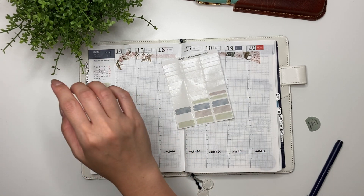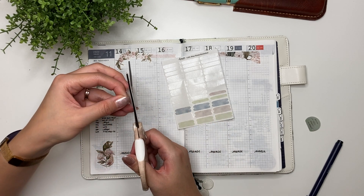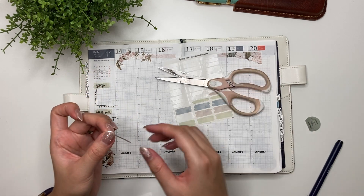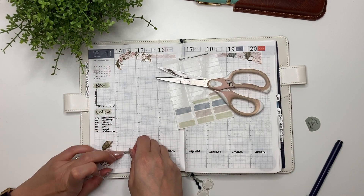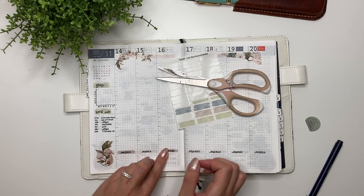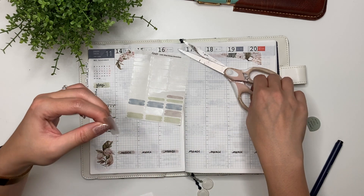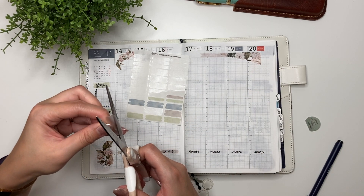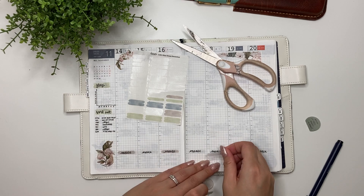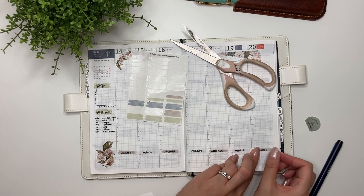I'm gonna take my scissors. I feel like I need to buy new pairs of scissors because these look so grubby — I've had these forever. It's like, I buy myself really expensive fountain pens, but I can't bring myself to buy a pair of scissors. I think there's so many of us that are like that — we will spend the money on a really nice cover or a really nice planner, but then we're like, twenty dollars for a pair of scissors? No thank you. Is anyone else like that, or maybe it's just me?